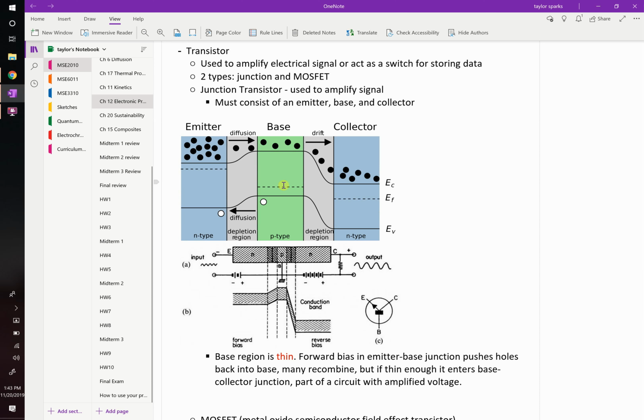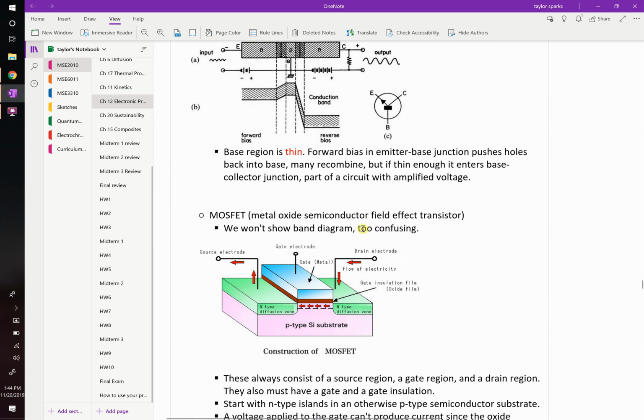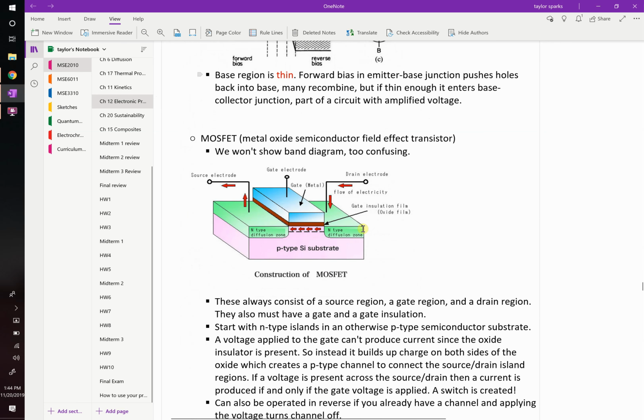A small fraction of them will make it through because this is thin. You make the P-type region thin. And then they drop down in voltage in a big way. So your signal, the voltage starts out small here. It gets greatly amplified as it makes it through that depletion region because you put a big bias across that one. Okay? Everybody with me? We could go on. Pretty much every amazing electronic device at its heart is PN junctions.